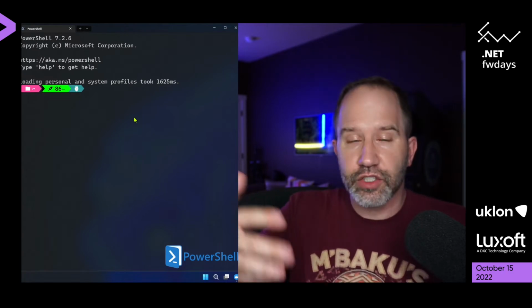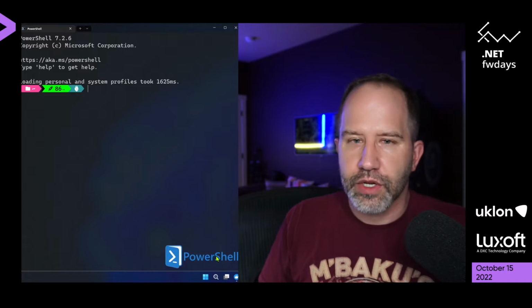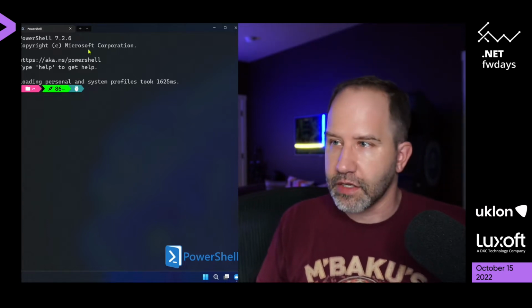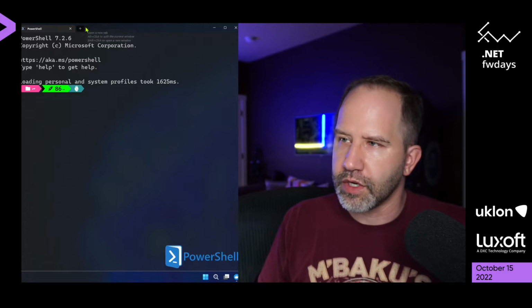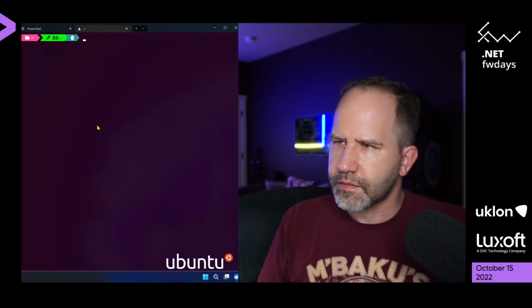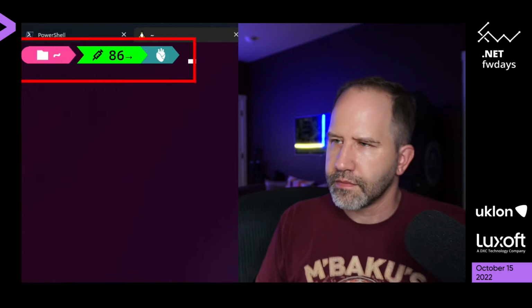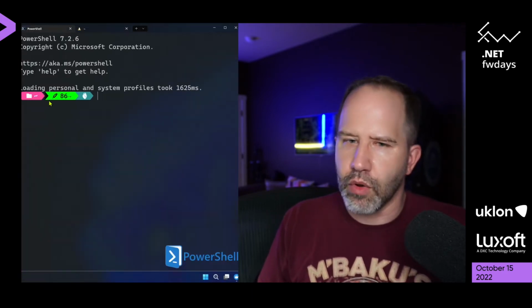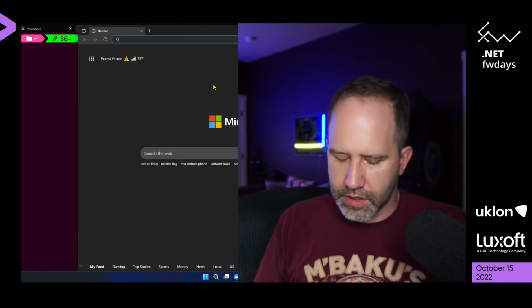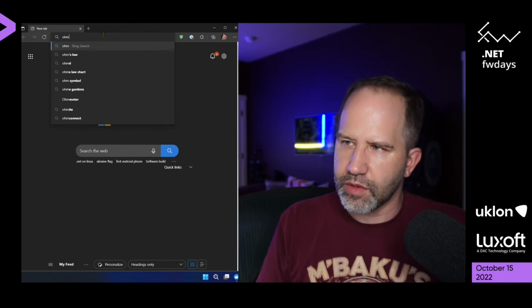Now you see that when I launched my Windows Terminal, the first one that popped up here was PowerShell. That's my shell. That's not Linux. This is just a shell. This happens to be the Windows PowerShell. I'm actually going to click here and say Ubuntu. Okay. And you notice that my prompt here is very colorful. So I have the same prompt in both Windows and on Linux. That is a prompt that is from an open source project that is called Oh My Posh. O, like OH, my posh.